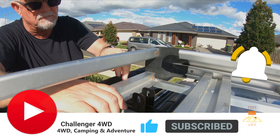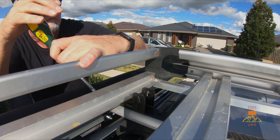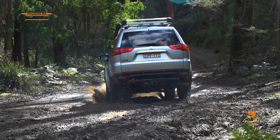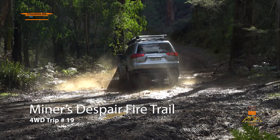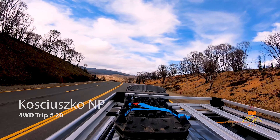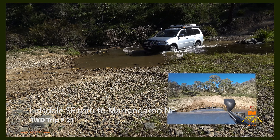So you might have noticed in my last few videos, maybe three or four videos, I've had a secondhand roof rack on. It doesn't matter that it's a secondhand roof rack, it just matters how well it was made in the first place. I claimed mine was a really expensive quality European made roof rack — but okay, it comes from China. I've been outed. I've got a cheap secondhand Chinese roof rack on the Challenger.